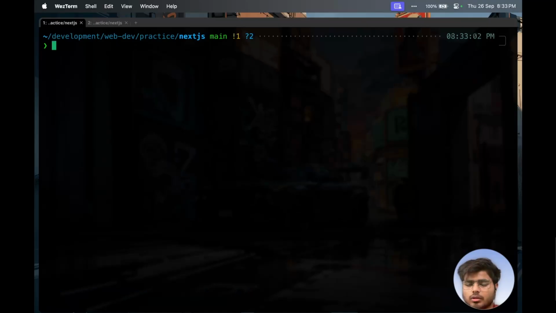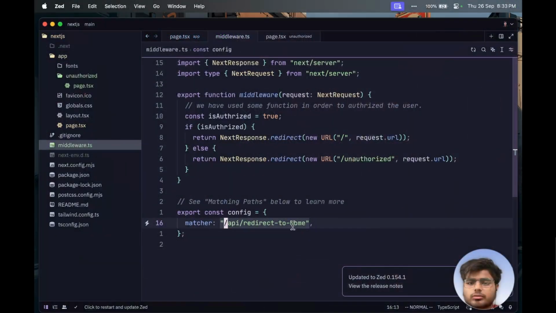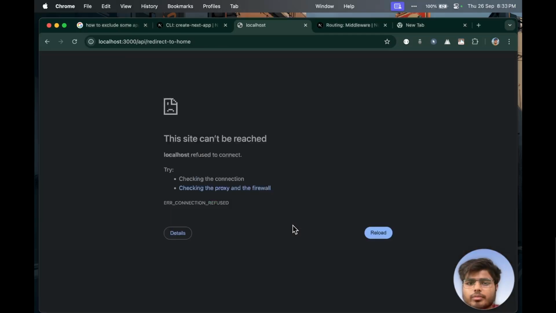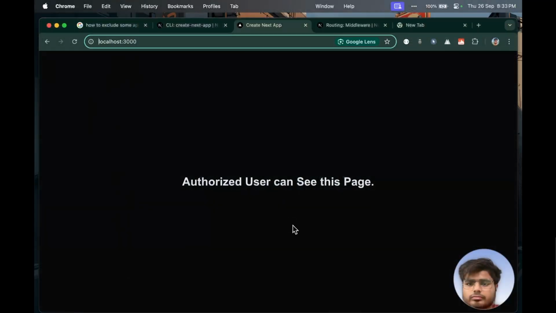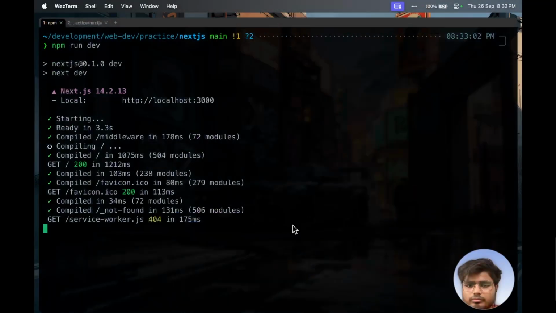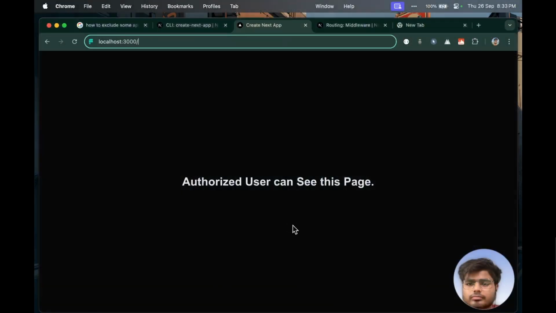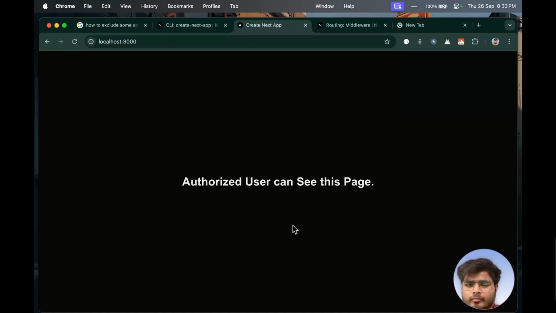Run npm run dev, and now we can simply change it. Only an authorized user can see this page.